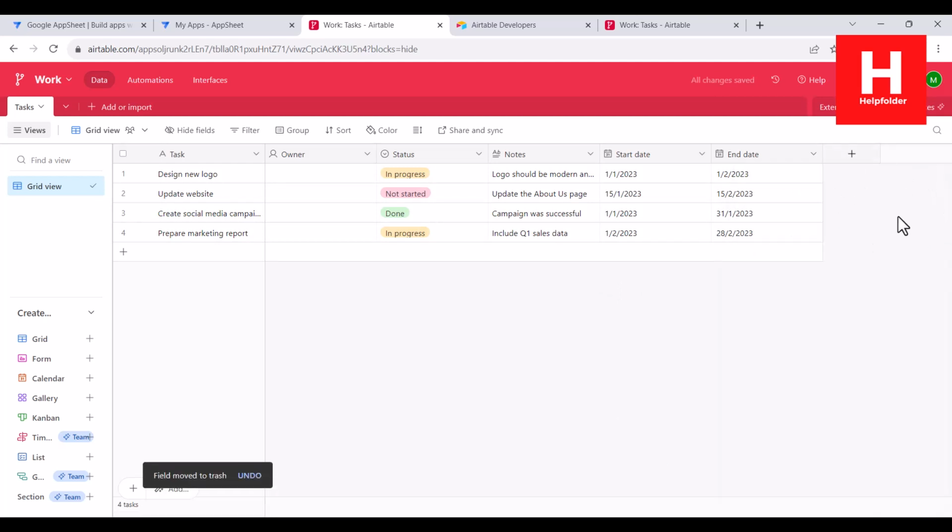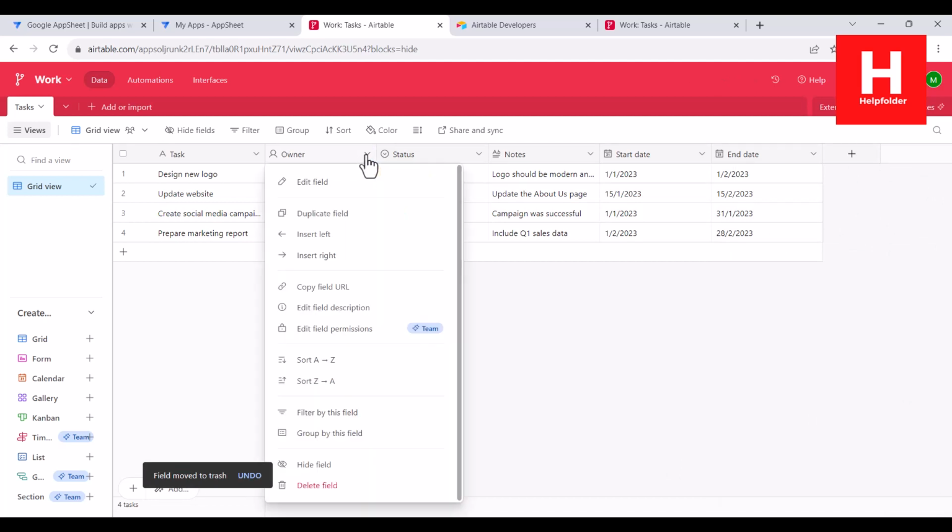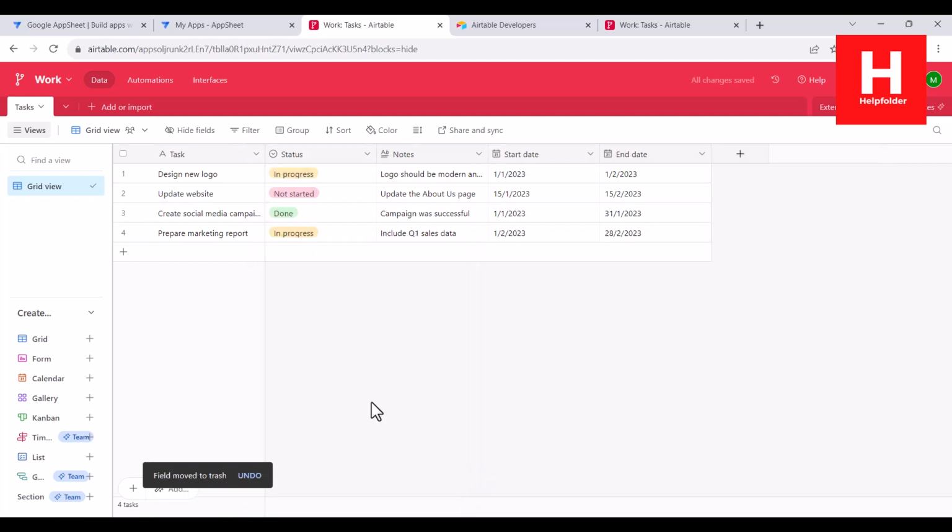So those two fields are removed. You can also remove the owner field if you don't want it. So now the table is much less complex, and much clearer on the data here. So this will be imported into Google AppSheet.